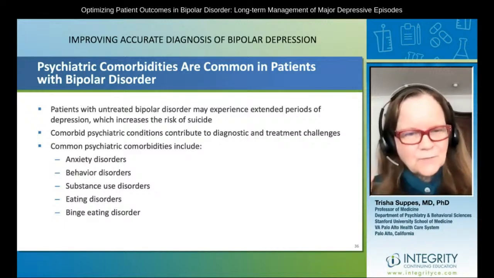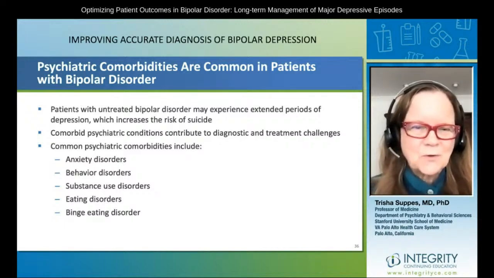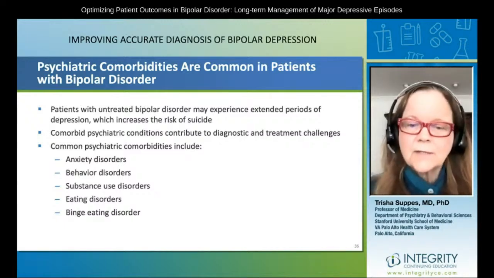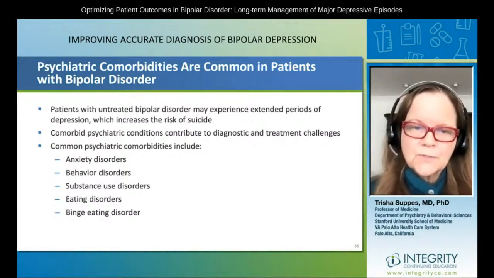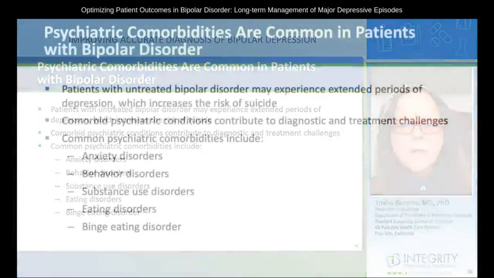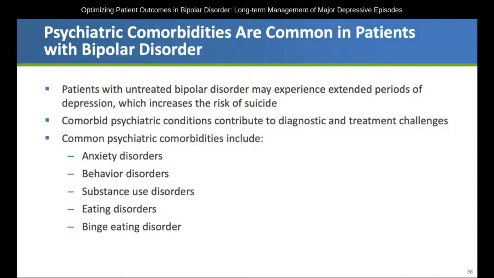So you have to get into a bit more detailed questioning on all of these issues, including anxiety disorder, substance use, and so on. The importance of the management strategy here is that you're not just going to be managing bipolar disorder. You're also going to have to address the co-occurring symptoms. Sometimes that won't require medicine, but a lot of times it might. And that, in fact, creates even greater complexity.